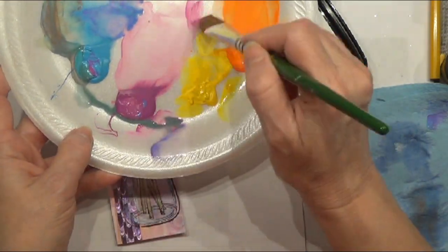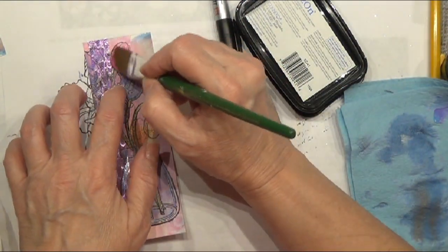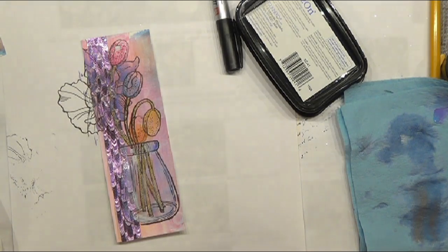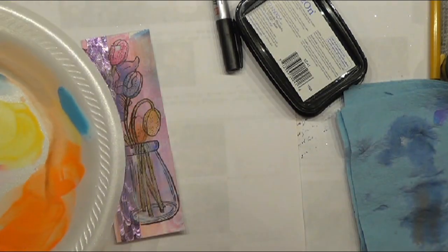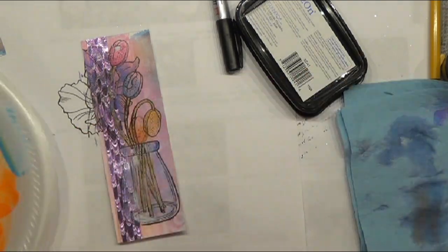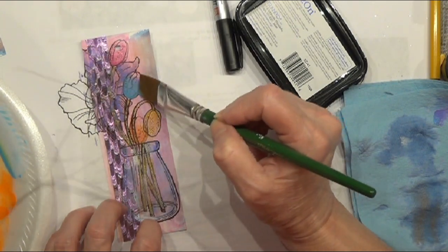Can't really paint over that ribbon, but that kind of takes care of that and keeps it from being so drastic out there. So let's put another really sheer thin coat on our pink one, and I'm just doing it at the base, kind of walking it up a little bit, but I'm leaving the top just plain. And then our blue, if I can get some without getting some of that red in there. Again, we don't want very much paint. We want water to thin it down. And we'll paint our blue one in.